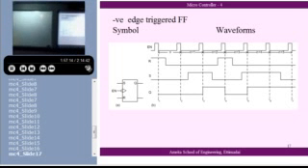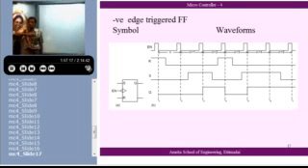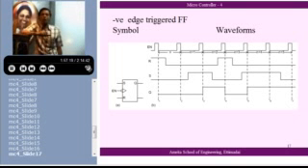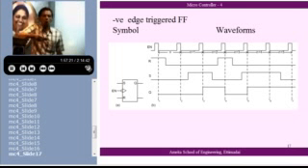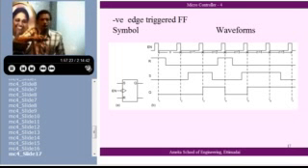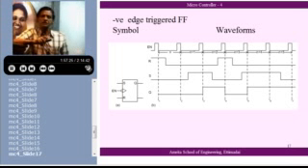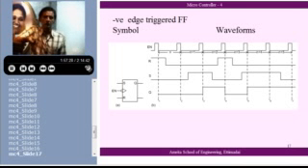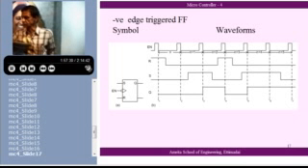In all digital systems, it is customary to work with either only positive edge trigger flip-flops or only negative edge trigger flip-flops. More often, we work with negative edge trigger flip-flops. So wherever it is not mentioned, I'll take it as negative edge trigger. Whether one type or the other, the operation is similar.